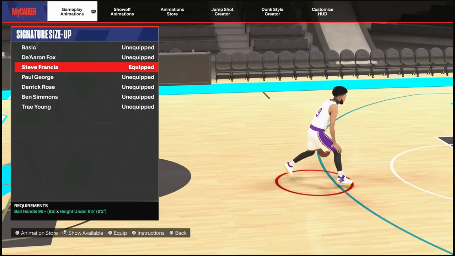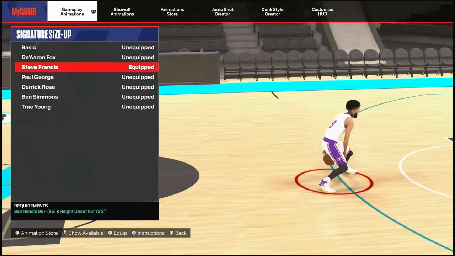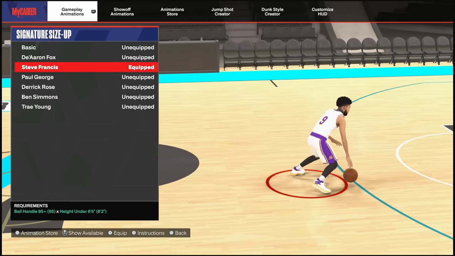If you have a 95 ball handle, you're a small guard just like me. You want to learn how to dribble, you want to be good at the game, stuff like that. I'm telling y'all this right now. I got y'all boys. Put this Steve Francis stuff on right here, right now. You will not regret it at all.